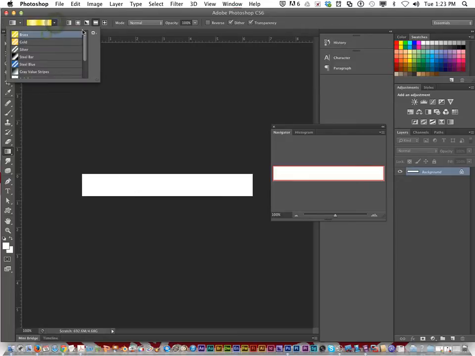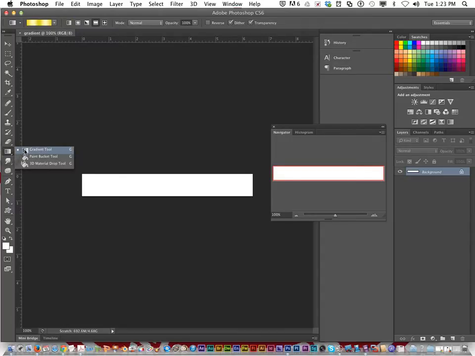Now we're going to talk about the gradient. Like I said earlier, it's right here on your toolbar. Was everybody able to find and select the gradient tool? All right, you're going to love gradient. Now watch me. Everybody stop and watch me. I got the gradient tool. Now I'm going to click and drag to the right and check it out. Click and drag, click and drag.